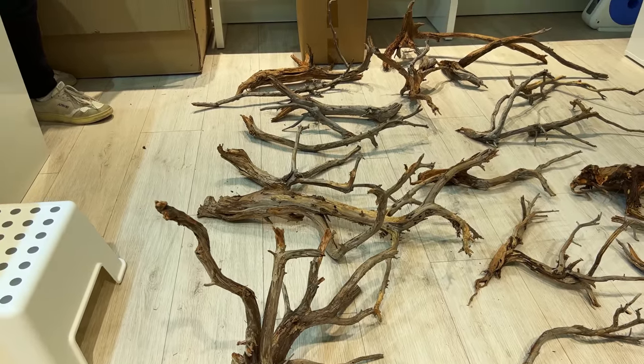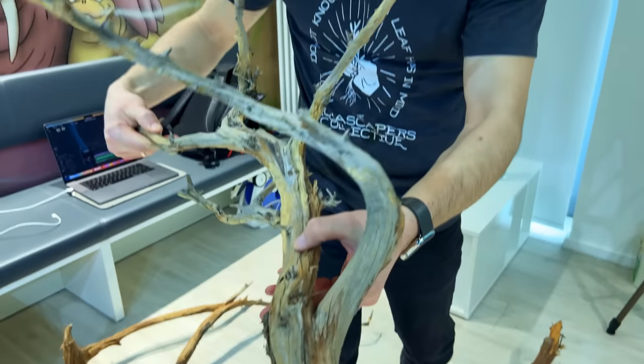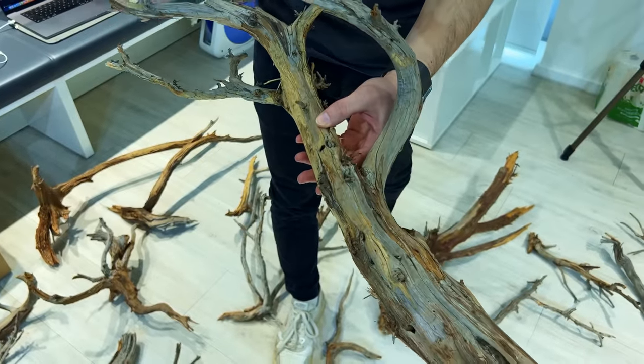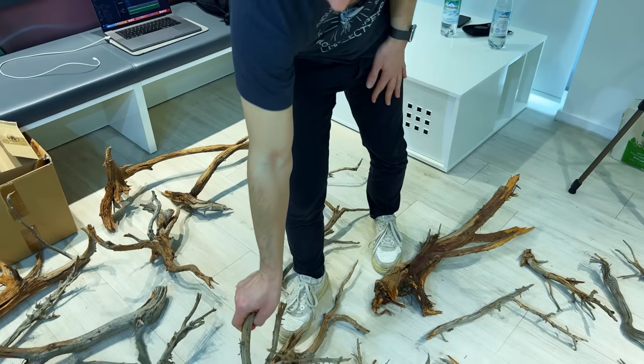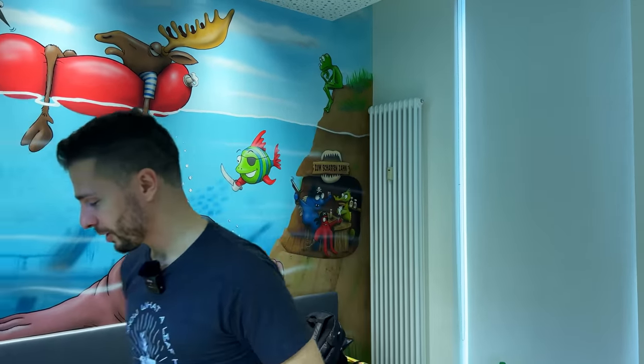It sinks quickly, just a couple of days. The only thing is some of the wood still has bark on it. The bark is going to fall off after weeks or a couple of months — it will shed and then be cleaner. But the bark can remain in the tank. We're going to use cosmetic sand as a substrate, so if the bark falls off and lays on the ground, it's like botanicals — we're going to keep it.